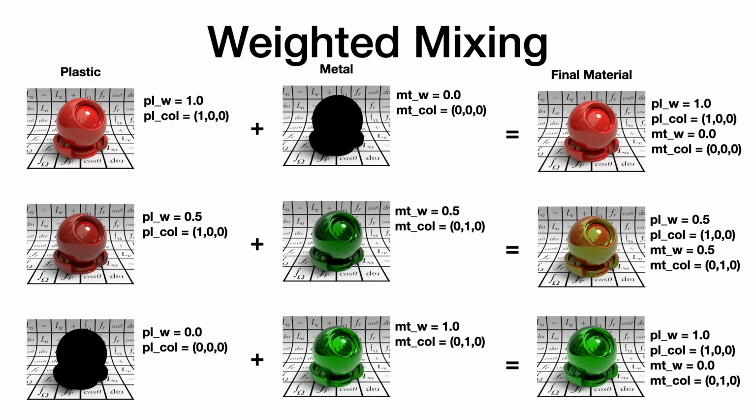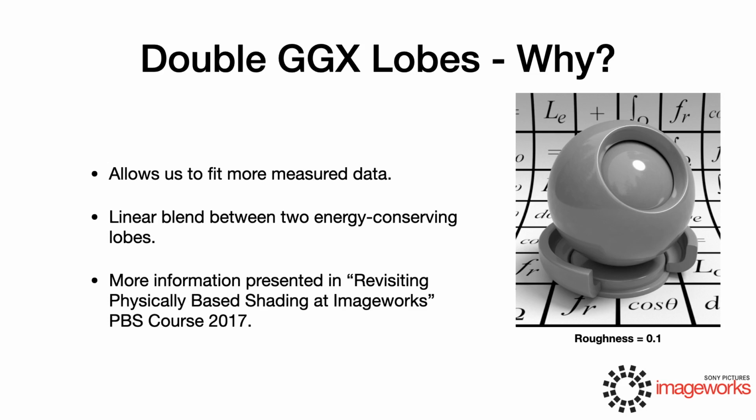In other more complex real-world situations, the blend falls as close to the correct solution as we can get by blending. We have two GGX lobes in our model because it allows us to achieve more complex specular profiles without introducing more complex models. The two lobes are just linearly blended, so we're always energy conserving. Here I have a sharp spec at roughness 0.1, and then another broad spec at roughness 0.5. With two spec lobes I can blend these two and retain my tight spec and still have a sense of the hazy spec underneath, but if we only had one spec lobe, we'd have to find some poor compromise, like here at roughness 0.3. This was covered in a lot more detail by Chris Culler in the 2017 course.